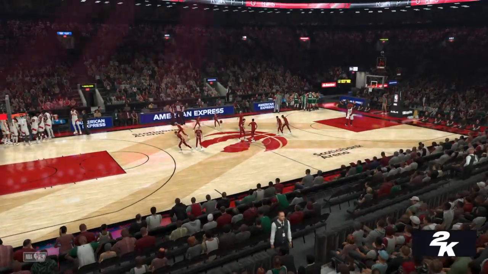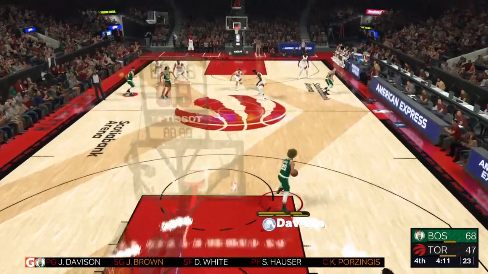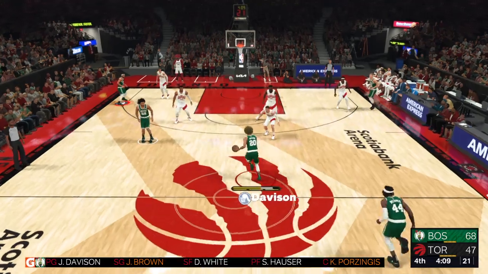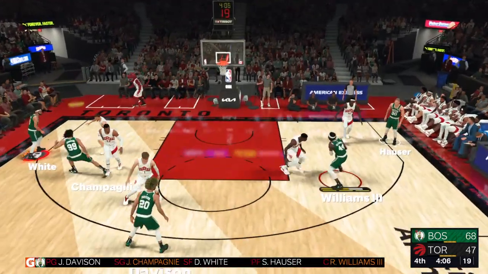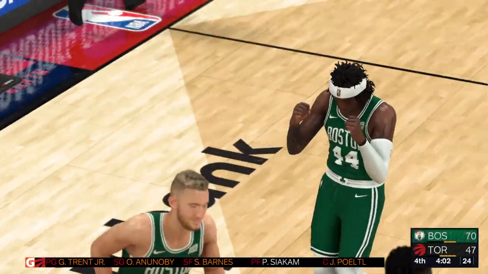So Toronto going with almost an entire new group here. Koloko, he's checked in for Pirtle. Porter Jr. comes in for Scotty Barnes. Dick, he's checked in for Anunoby. And it's Flynn in for Trent. Robert Williams checked in for Boston. Champagnie comes in for Brown.